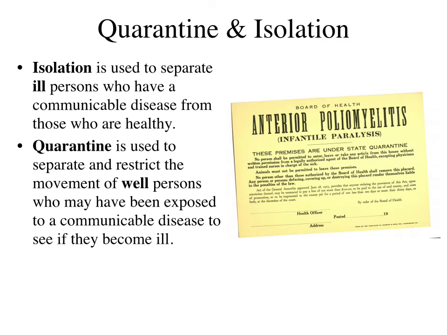Quarantine is used to separate and restrict the movement of people who may have been exposed to a disease to see if they become ill. These people may have been exposed to a disease and do not know it, or they may have the disease but do not show symptoms. Quarantine can also help limit the spread of communicable disease.